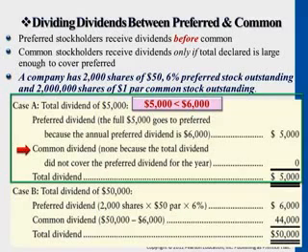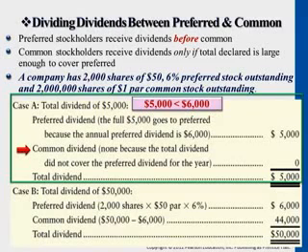Okay, so meaning next year, if, let's say, the company has a better operation compared to last year, and they give out $8,000 of dividends, then again, preferred shareholders will be getting $6,000 plus the missing $1,000 that they did not get in the previous year. Okay, so cumulative means that the dividend amount for preferred shareholders will be added on to the following years if they didn't receive the full amount in the previous year.